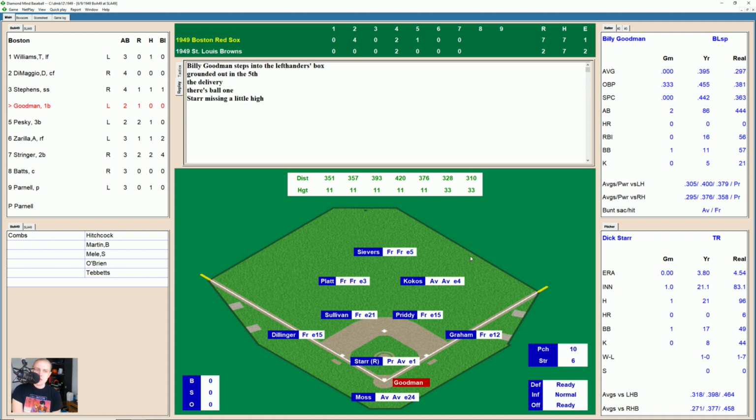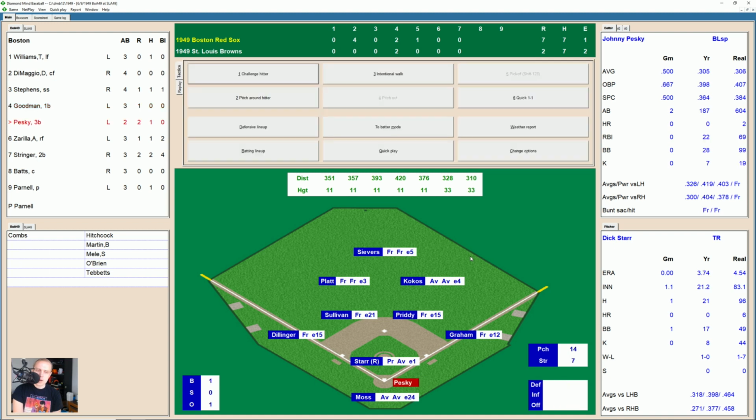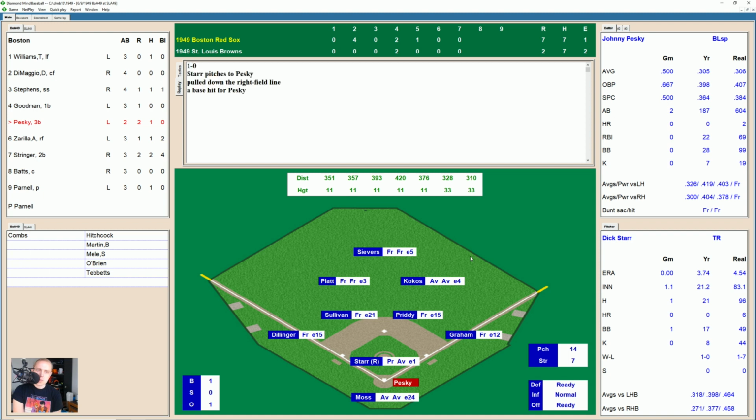7-2 Boston. Here's Billy Goodman taking a ball high, 1-0. There's ball 2, 2-0, and a ground ball to the right side. Pretty good field, throws over to first for the out, 1 away, and here's Pesky taking a ball. Hit, foul, 1-1. And that's fouled away again. 1-2 now on Johnny. And that's outside 2-2. And that's low. Full count now on Pesky. Fouled away again. And fouled away once again. Lined into right field. That'll be a base hit for Pesky. Hit number 8 for the Red Sox.